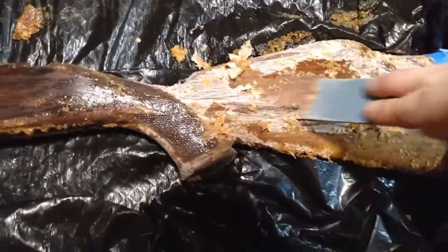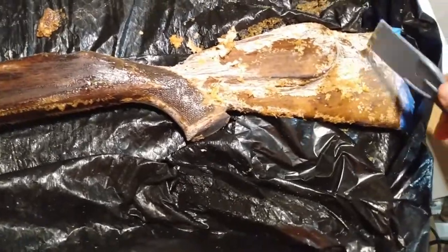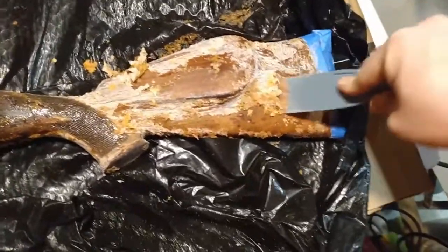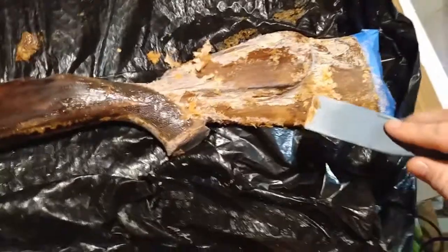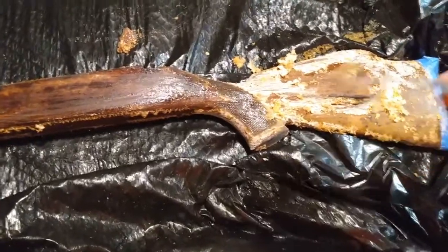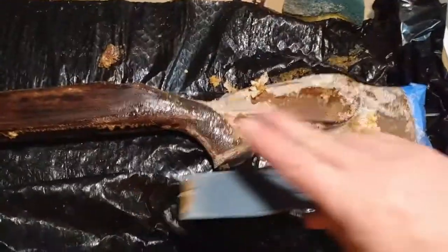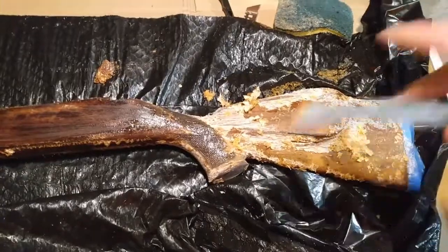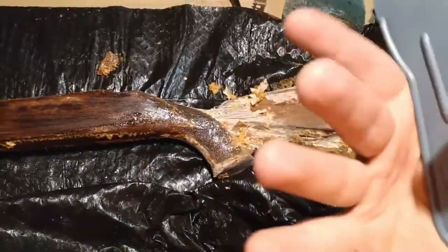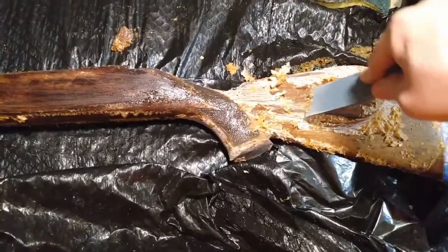with some mineral spirits. Now, the problem with using a caustic agent like this when you're refinishing a stock is you will have to do more sanding and sealing of the pores in the wood, as opposed to scraping the whole finish off with a card scraper or cabinet scraper. So we'll have to do a little bit more as far as a light sanding, wet it, whisker it, where the little wood fibers stand up, sand those off, wet it down, whisker it again. We'll have to do a few more steps of that because of using citrus strip instead of carding it.